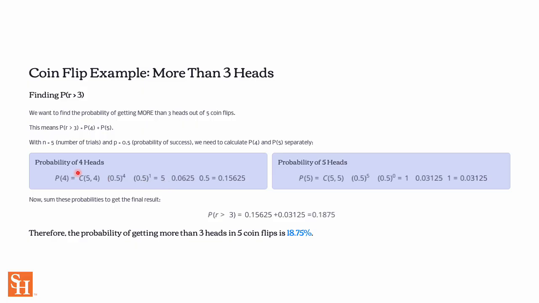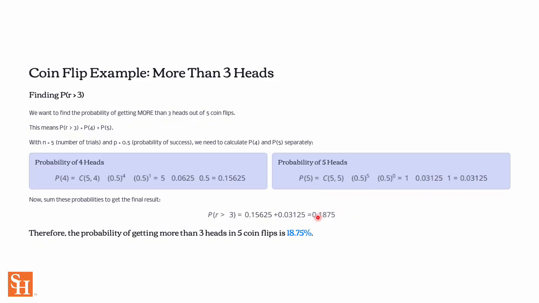Now let's see how we can do that. So we'll just plug in this value in the previous formula, and in that case we'll have n equal to 5, r equal to 4, and p and q will be the same, right? And in that case, n equal to 5 and r equal to 5, and all other things would be the same. Then for getting this probability, you have to just sum these two probabilities, right? And if we take the sum of these two probabilities, the value is that.